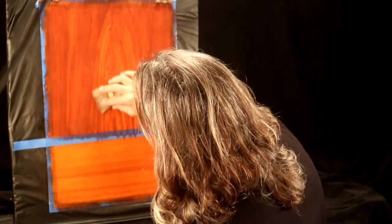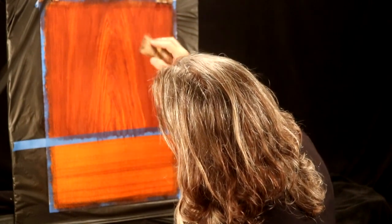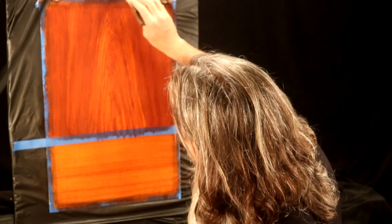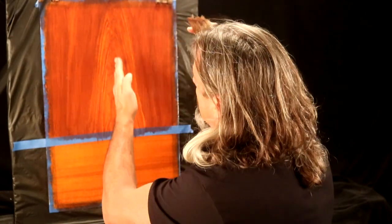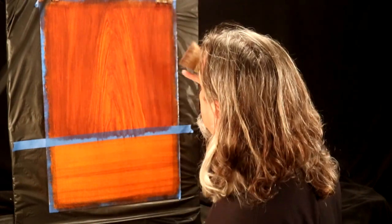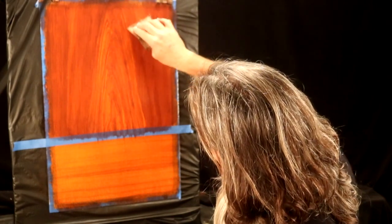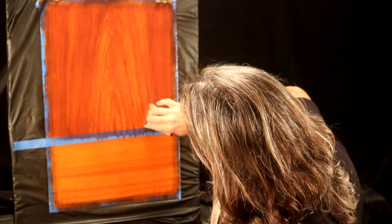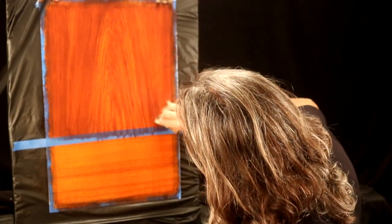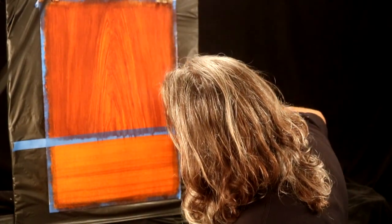Just because you're going up doesn't mean you go wide — we're not creating pyramids or teepees. On the sides, you can take this brush. It starts out wide. Here's your center of the tree, the heart of the tree — heart grain. As it comes out, you get the ribbon, which is the straight side on the outer part of the tree. So as it gets farther out, this then turns wide brush and comes in, like so.